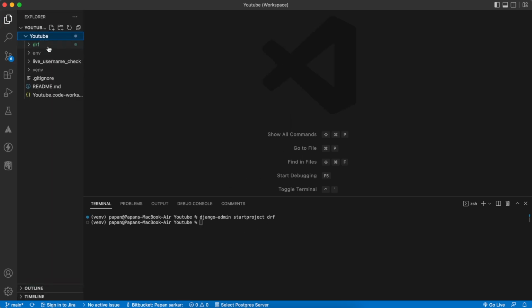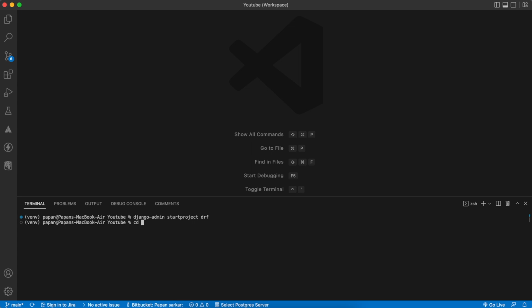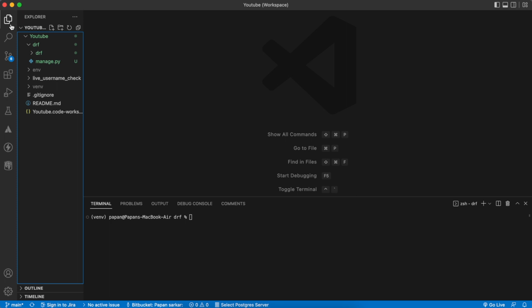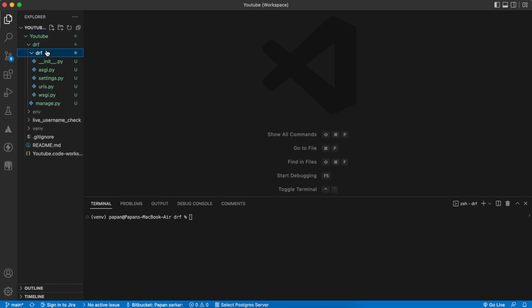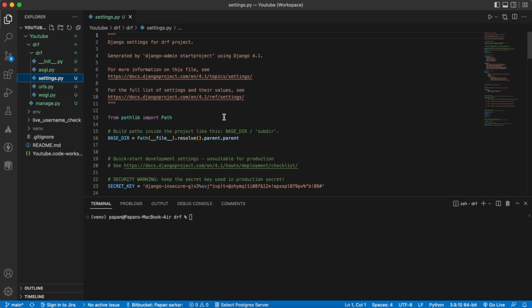Here is my new folder, DRF. Let me go inside DRF. All right, so I have created the project. Let's open the settings file. Here it is.